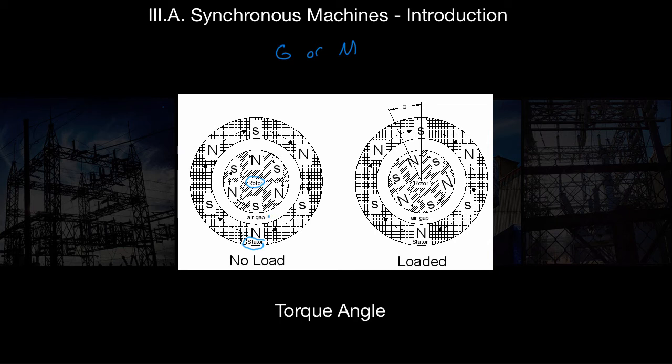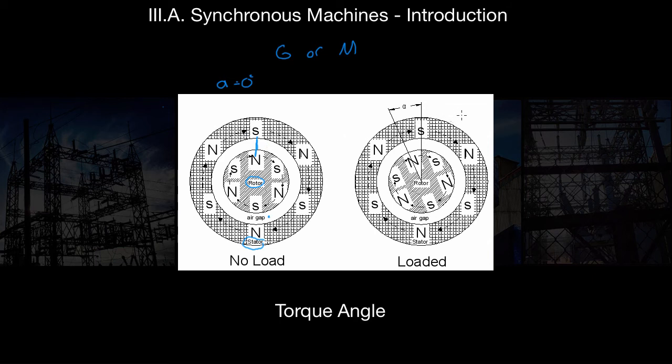But anyways, when the stator, these arrows are rotating this direction, when the stator and rotor are perfectly in phase, we say that the torque angle equals 0. So if this was a generator, the rotor would be moving, the stator would be stationary, but we would have a rotating magnetic field in the rotor cutting across the conductors of the stator. If it was a motor, the stator would still be stationary, but we would be creating that rotating field in the stator and then spinning the rotor.